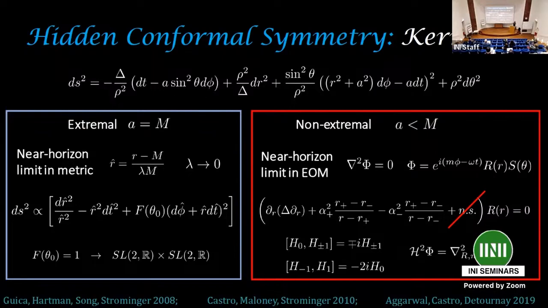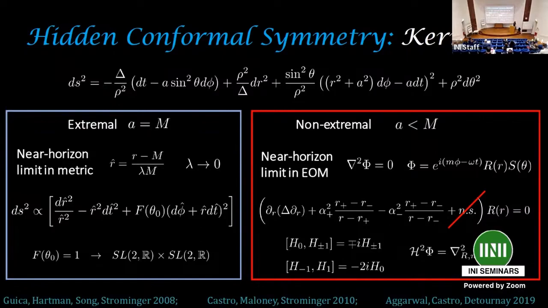horizons are. Okay. So the way Kerr CFT works, this is the sort of old story by this group in 2008. If you take the extremal Kerr black hole, so the rotation parameter a is as large as it can be, which is M. You take a near horizon limit in the metric. This is the one time we're going to be talking about a limit in the metric in this talk. You take a near horizon limit in the metric, keeping this guy fixed and taking lambda equal to 0.